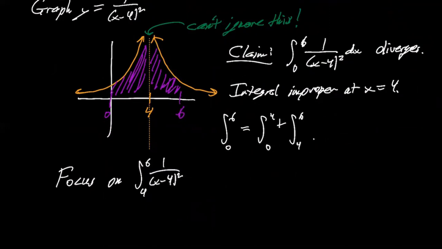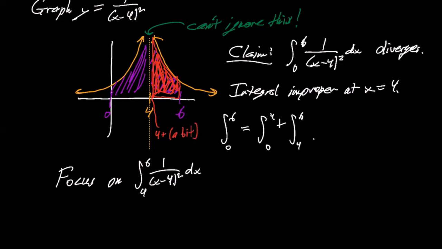Kind of like we did when we integrated to infinity. Infinity is an improper point. It's not even on the x-axis. So 4 is an improper point. So what we want to do is integrate just a little bit to the right of 4. We want to find this area here, this red that I'm drawing in the picture. It's like 4 plus a little bit, and then we want to let the little bit go to 0.